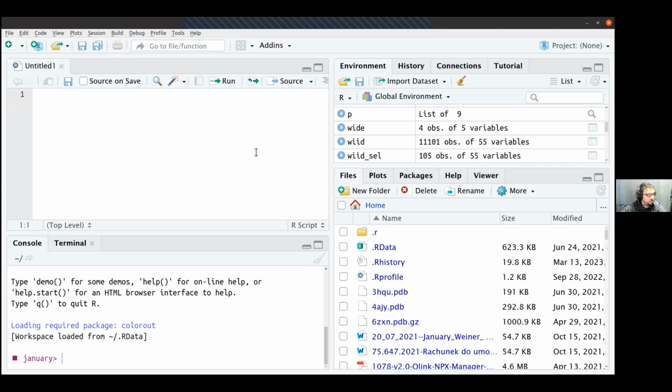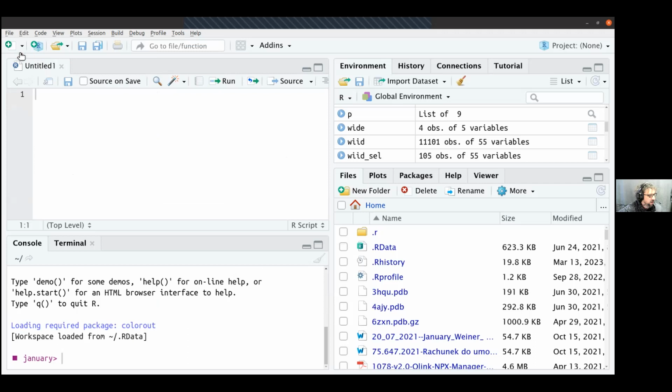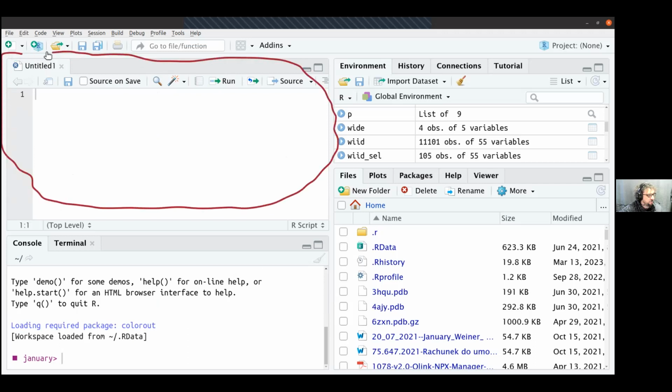So now we can see the four main parts of RStudio. Here in this top left part of the screen, you will see the scripts. You will sometimes see data frames if you want to inspect them, a bit like Excel sheets, and markdown files and other parts that you will be editing or working on.